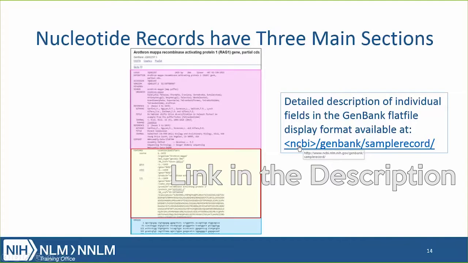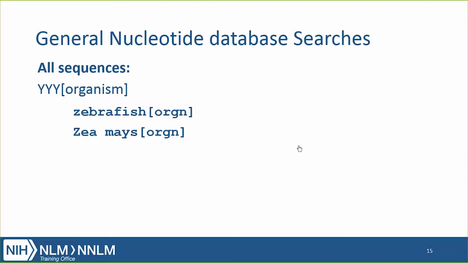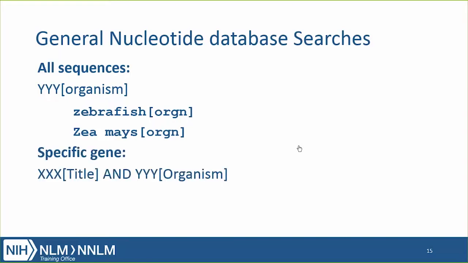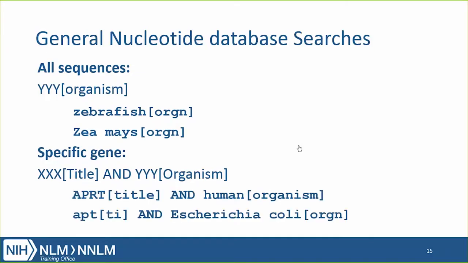If you know the organism or species for which you want to retrieve sequence data, you can easily structure your search. You can type the complete name of the database field — in this case, organism — or abbreviate it as ORGN. You do not need to put the genus and species names in quotation marks. If you're looking for a specific gene sequence, you can restrict by the title field. And if you're looking for a specific gene in a specific organism, you can structure the search using both the title field and the organism field.